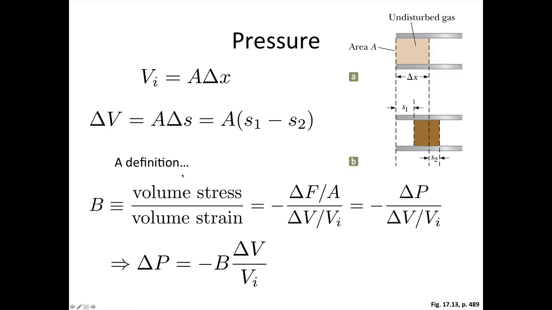Now to simplify this, we need to use a definition, which probably those of you doing engineering will come across a fair amount. We're going to be looking at the bulk modulus, which is given the symbol B. And that is defined as the volume stress over the volume strain.